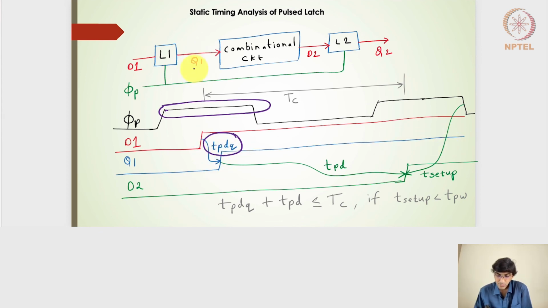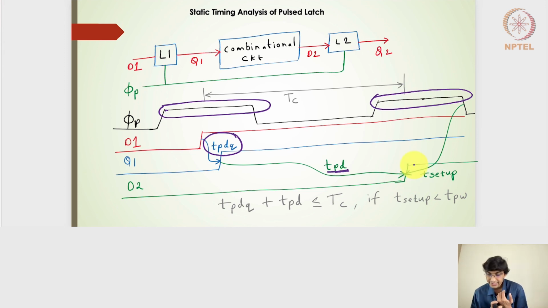That will be my output of the latch 1, and then the output of the combinatorial circuit, which is the D2 signal, will arrive after the propagation delay of the combinatorial circuit, and it should be ensured that it is available just before the T setup time, right? Again, there's a lot of room here to be captured, so it can arrive very close to the T setup time, get captured into the latch 2, and then we'll get a comfortable output at the output of the latch 2.